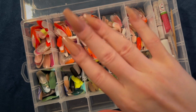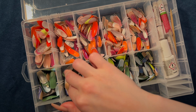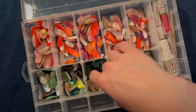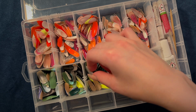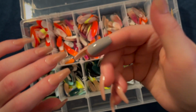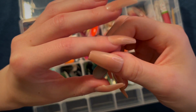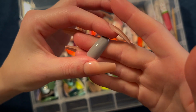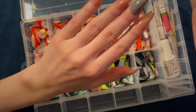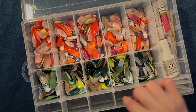I tend to gravitate towards the more neutral colors, like these or bare ones, because I find that they're more calming for ASMR purposes. And I tend not to want to wear things that are too loud. I love this shade of gray. This is probably my favorite, or one of my favorite, sets of nails. I wore these in my first Holo Taco unboxing, and I love the way that these look. I just love gray. Really exciting color.